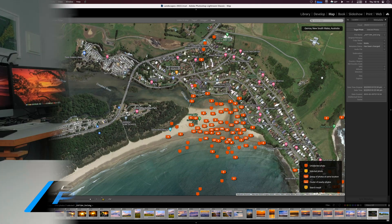I suspect DxO are fully aware of Photo Lab's asset management shortcomings and are not, in fact, trying to compete with Adobe at that level. The installation process for Photo Lab adds plug-in support to Lightroom. The inference on DxO's part is that you can use Lightroom for managing your photos and Photo Lab for processing them. As someone who's more than happy to use external editors alongside Lightroom, I am more than happy with this arrangement.